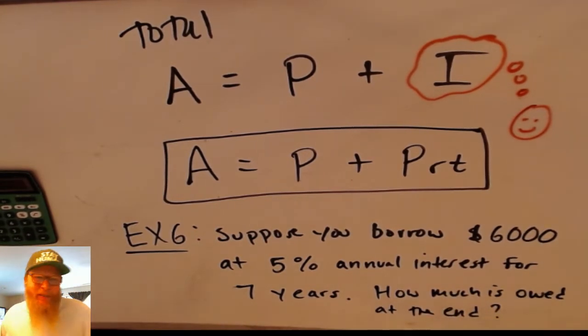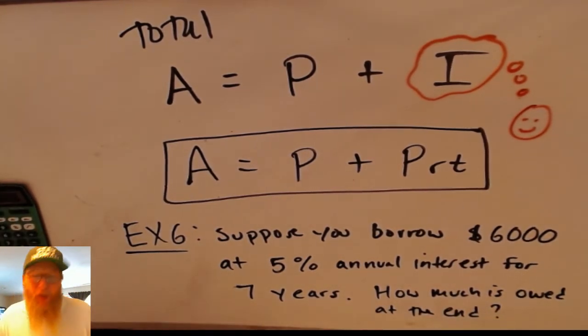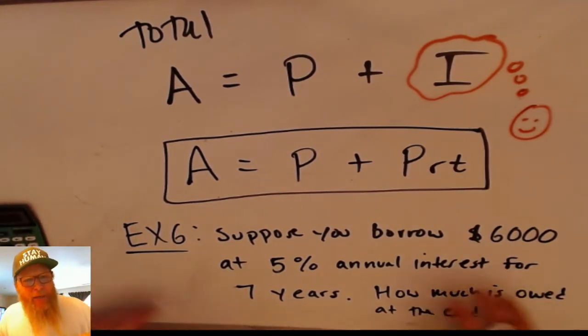And again, nobody's ever going to do this. Nobody's ever going to loan you $6,000 and say, hey, just in 7 years, come back and pay us. That's typically not the way it works, right? You all know how this works, right? They're going to want their money the very next month, and that's where it starts to get more complicated. So this is a very idealized way of thinking about it, but it still works.